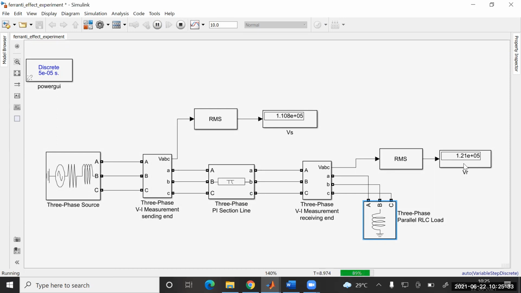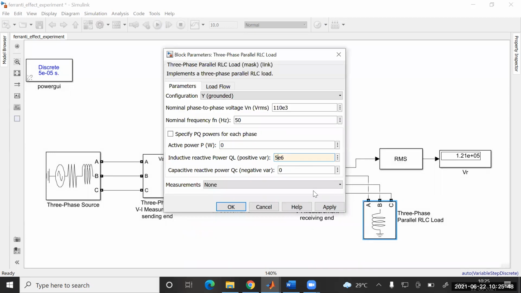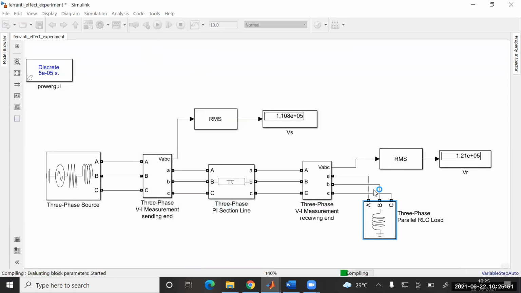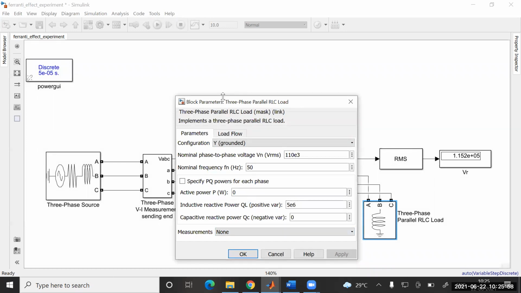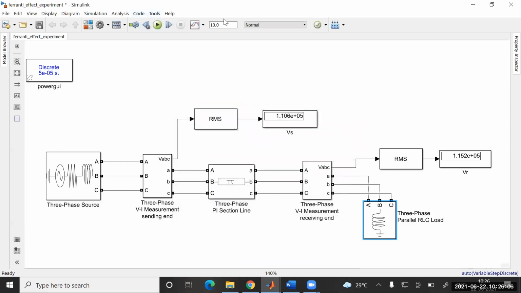Okay, now it has been increased. This is 100, 108, and one is 121. Further, if we increase this particular thing to 5, see, there is a digression in this. Again, if you increase this to 6, okay, and run. Let's run for 1 minute.